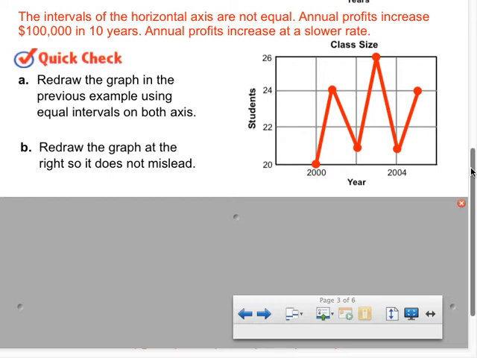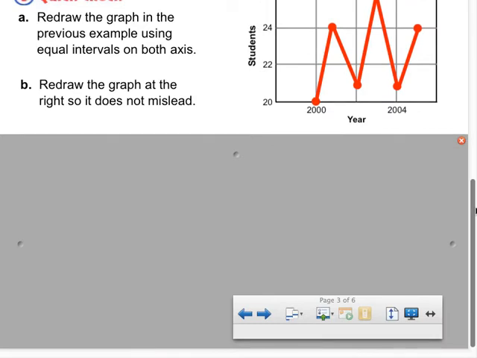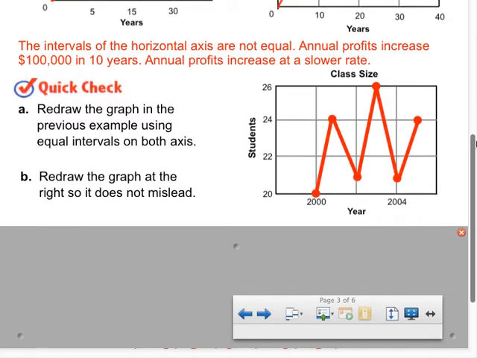So from 2000 and then halfway between 2000 and 2004 should be what? 2002. So I don't know if that looks right. What intervals can we use? What interval would you use? Intervals of 2, intervals of 1 year? I'm hearing 1, I'm hearing 2. Can we change these intervals on the number of students? Would you change the intervals on the y-axis? I'm hearing no. Question?